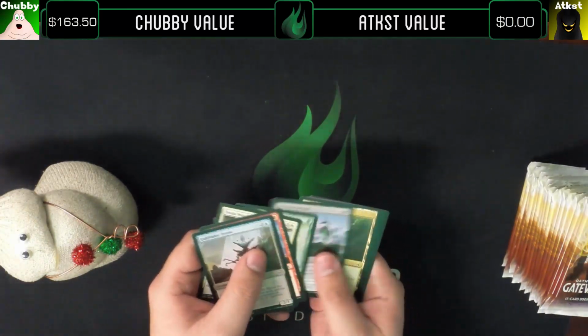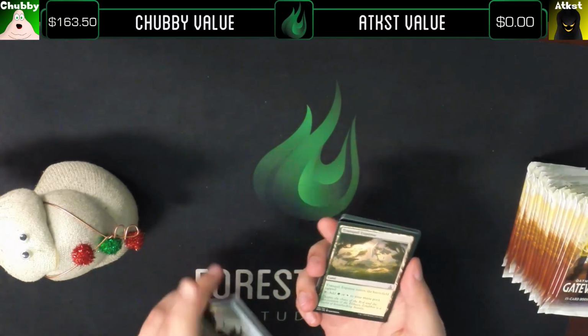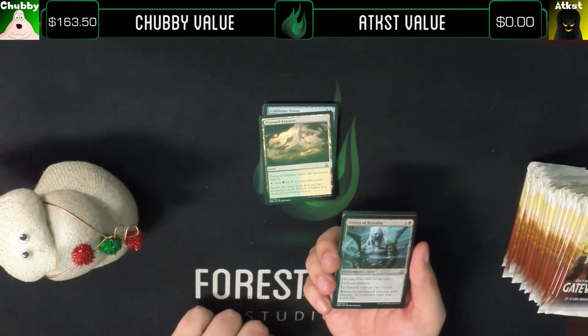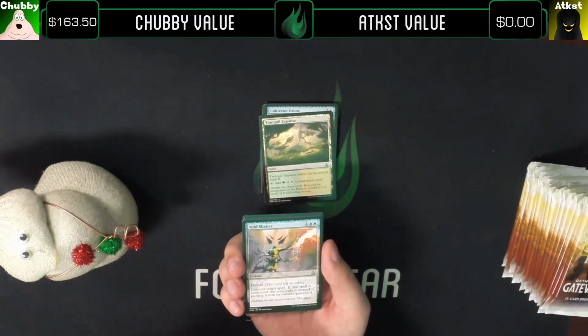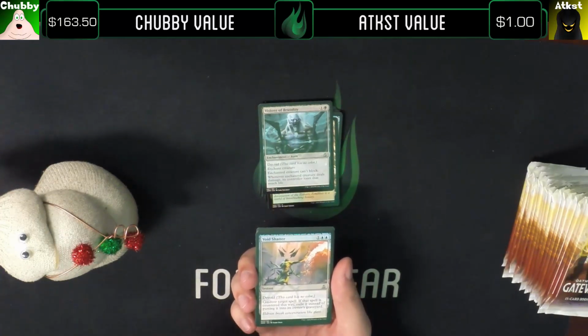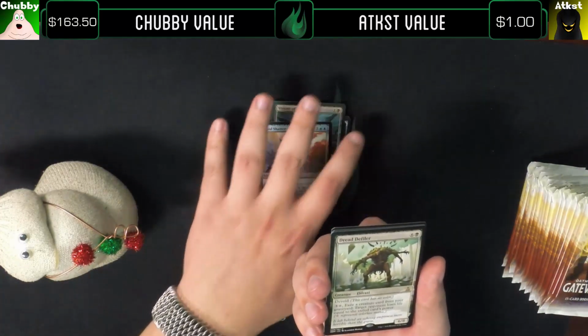Commons. You can probably skip your first set of commons as well. Don't need them. Got Tranquil Expanse for our first uncommon. Visions of Brutality. That's pretty brutal. Void Shatter, which is basically Dissipate. Okay. And Dread Defiler. All right.